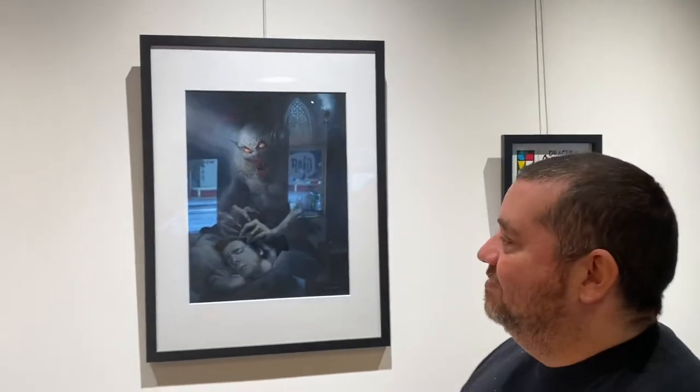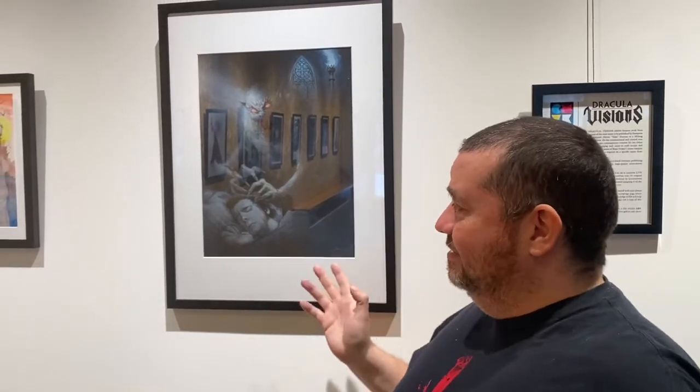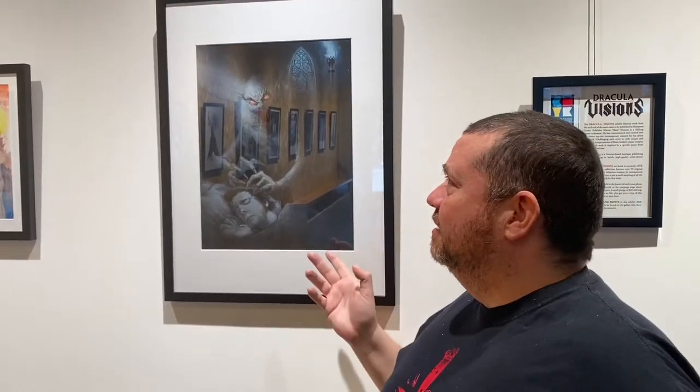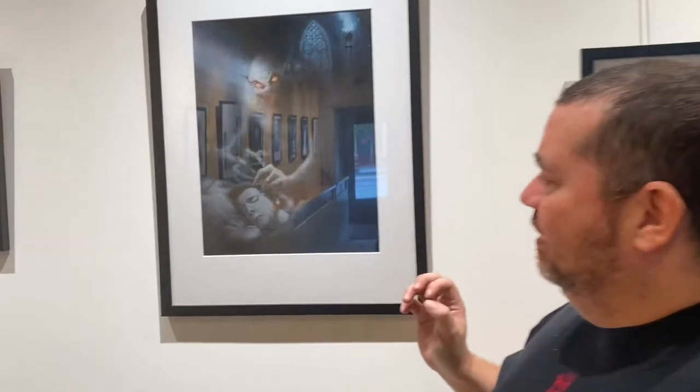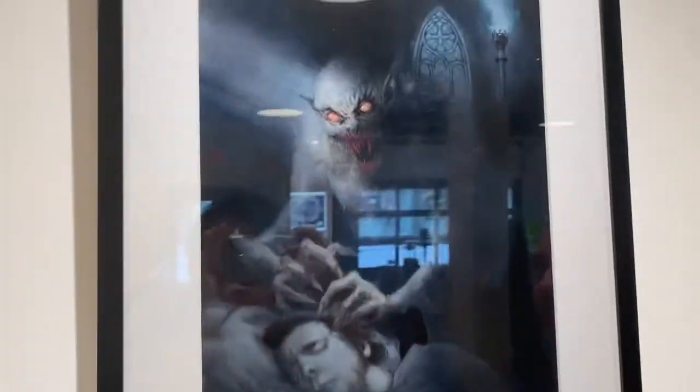All right, this one here, another larger piece. I think Casey Parsons does this on purpose because he always wants to go up on this wall here. So as you come through the door, you see Casey's. Anyway, well-deserved. Again, this is an extremely creepy piece. This is all painted. So I think pencil and paint all the way through. Again, this is an absolute nightmare type piece.